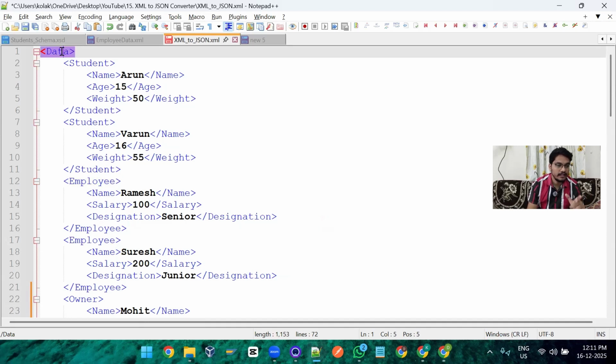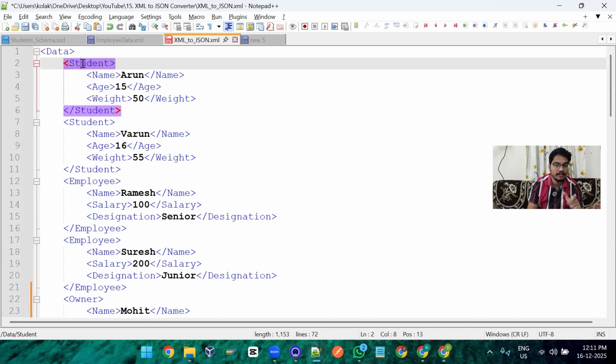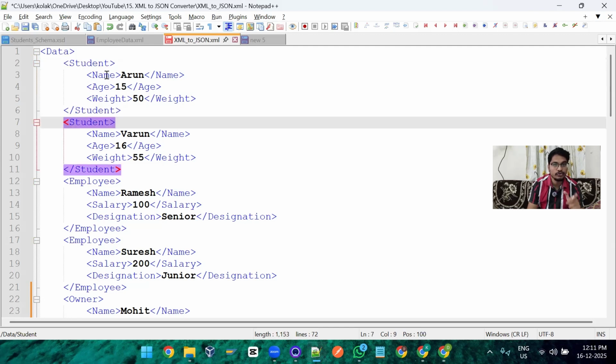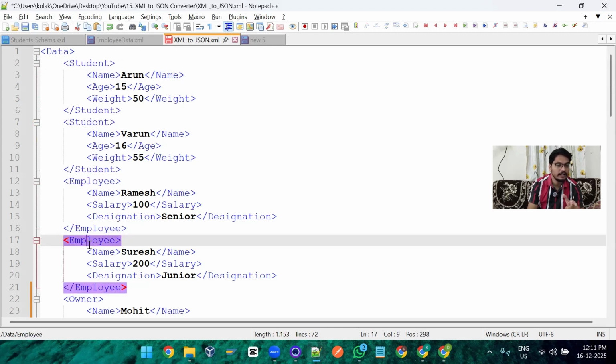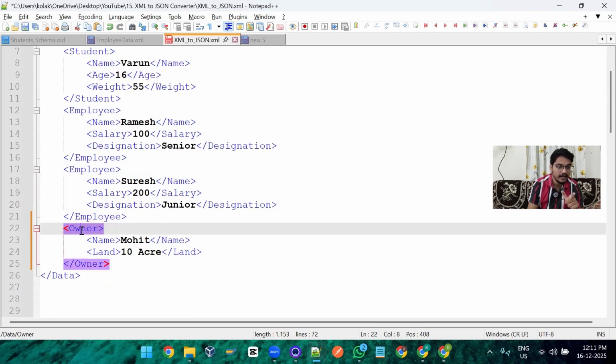We have data as the root node, and we have student details, two student details in separate child nodes, right? Also, we have employee details. We have two employee details in a separate node, right? And I have additionally added an owner, and observe this. We have only one owner detail.